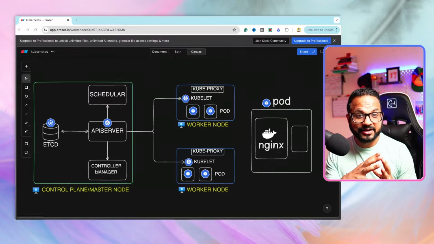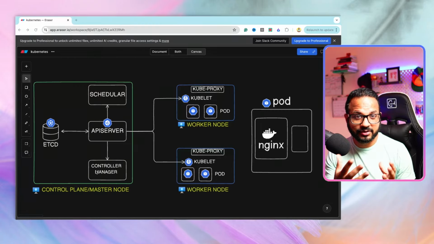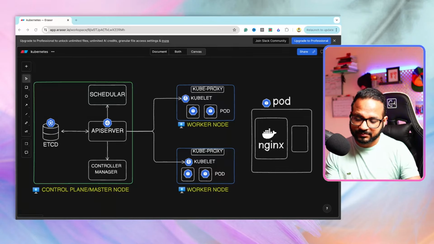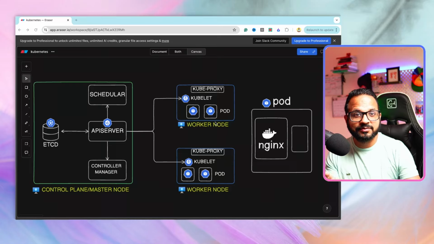A control plane or a master node is a virtual machine or a node that hosts many administrative components. These components have their own specific purpose and they help you run your cluster smoothly. Consider this as a board of directors in a company that helps you run the company, but they are not doing the actual groundwork, right? They provide instructions to other teams, other managers, other team leads, and other resources to work on their behalf, right? So these are the top level management. And on the right side, we have worker nodes. In those worker nodes, we have the actual work happening.